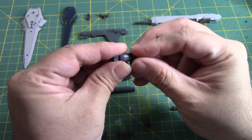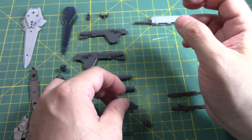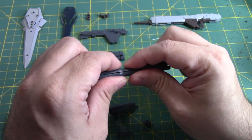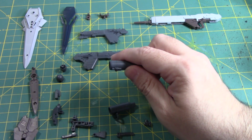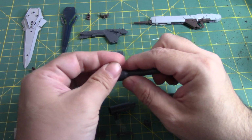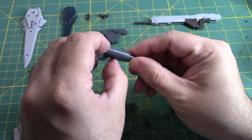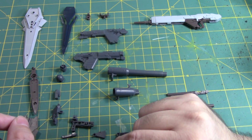I believe this is going to have to be glued on. I don't want this thing to fly off. So this is done. Then we have this and this here. You get 2 of these, of course. One's for the long barrel, the other one's for the short barrel, and you guys decide how you want to set this up. There we go. So that takes care of that.